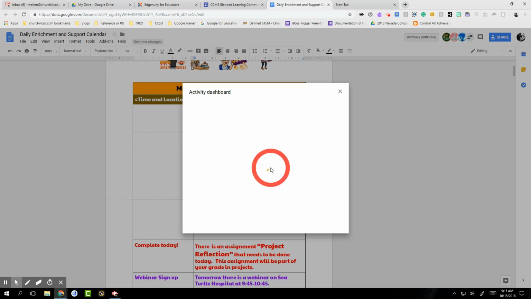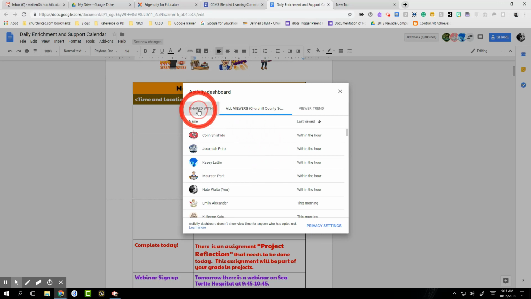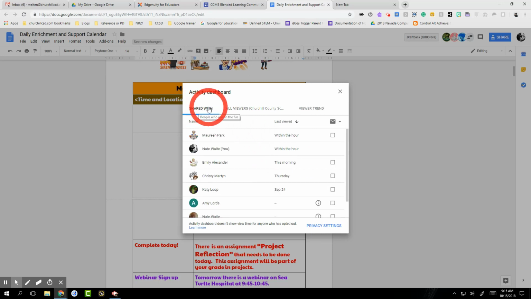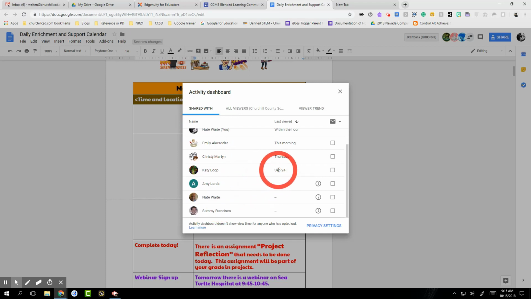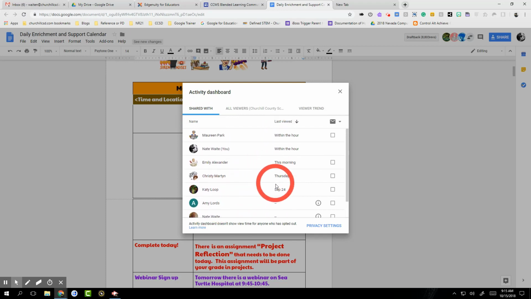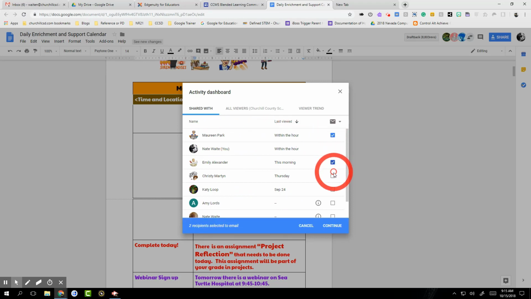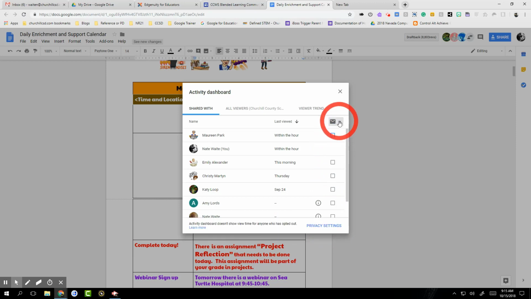It's loading up. So first, let's take a look who I have shared it with. It shows me who it has been shared with and the date it was shared with them. Now, if I wanted to email my collaborators, I could go right in here and select which people I want to email. And if I go continue, it's going to bring me right into Gmail with these people queued up. I can also go select all if I wanted to, or I could eliminate everybody if there was a lot of people.